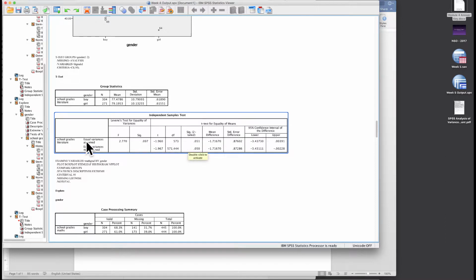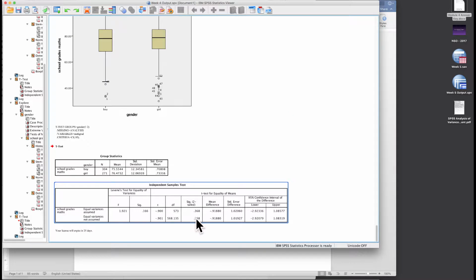Make sure that your audience, your reader, knows whether equal variances are assumed or not. And in this case, equal variances are assumed because there is not a significant finding of difference. Okay, when you make a decision on which row to report from, make sure your reader knows, because they're not going to see your output. So tell them where you're deriving your numbers from, either from equal variances assumed or equal variances not assumed. We don't necessarily report the findings from Levine's test for equality of variance. We just tell them which row we're drawing this out of.